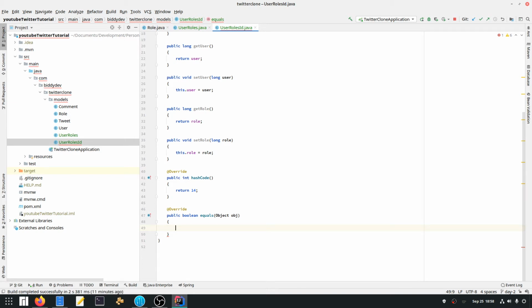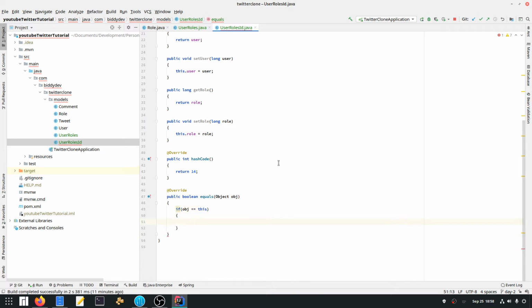What we're going to do is check if object is equal to this. If this instance is this object, then we're going to return true because, yeah, this instance is that object. So obviously they're equal.